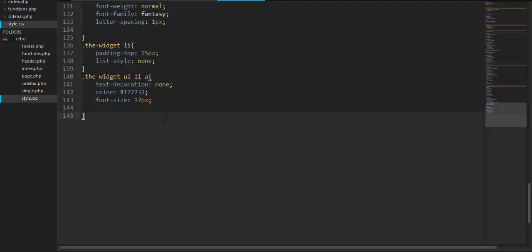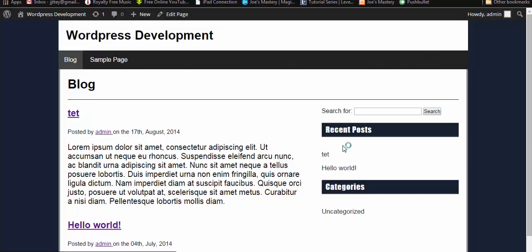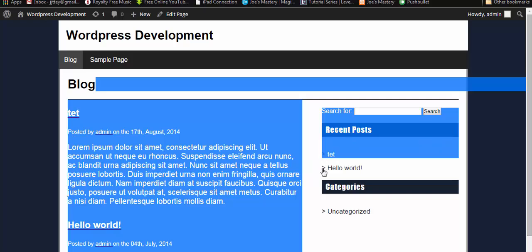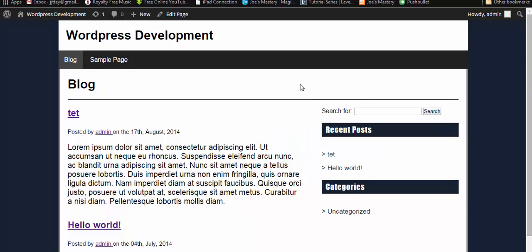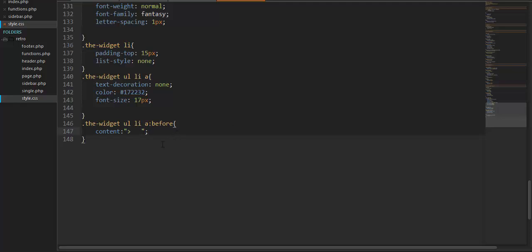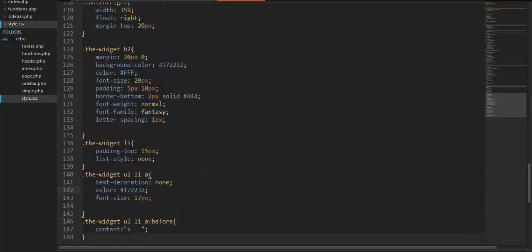What should we do now? Okay, let's add something pretty cool. This just makes it look a bit better. And we'll do before. So this is just referencing the list item. And what we're going to say before, we're just going to give it a content. Let's just do this. There we go. I don't know how that will look. Yeah, so you kind of get that feel right there. Yeah, I reckon that looks alright. I guess that's pretty much it for the basics of our sidebar.